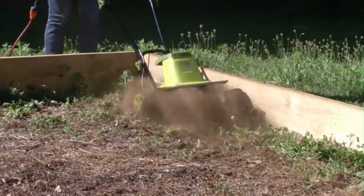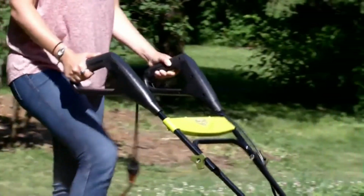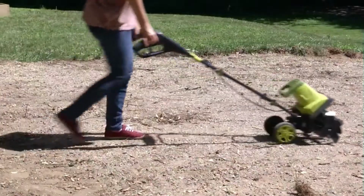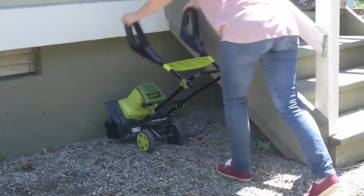Sunjoe tames the toughest yard and garden tasks, controlling weeds with less strain. Rear wheels make it easy to maneuver wherever it's needed, and a collapsible handle makes it a cinch to store.